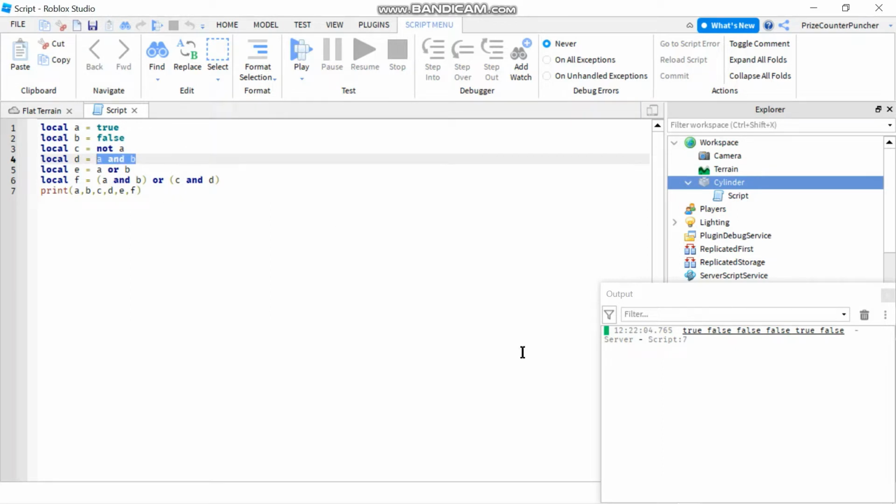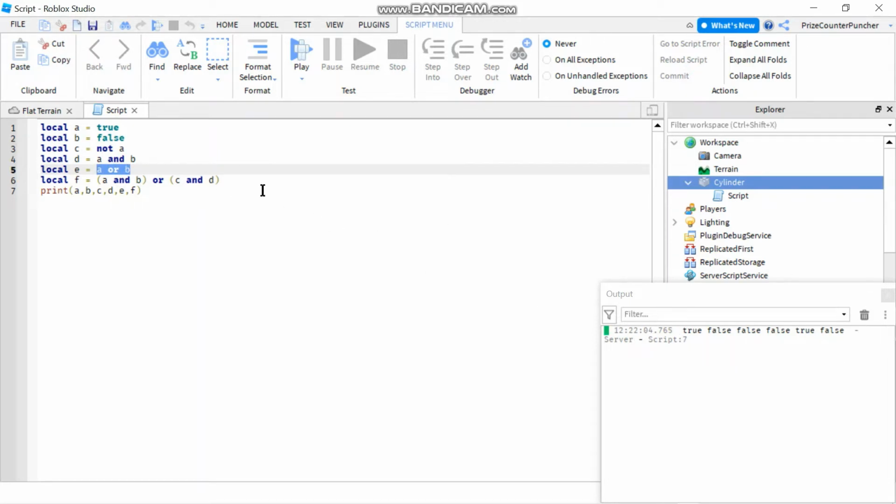So that was the fourth. Now we go to the fifth one. The fifth one is true, a or b, because with the or operator, you only need one of these two entries, either a or b, to be true for the entire expression to be true. In this case, a is true, so that's why the entire expression is true.